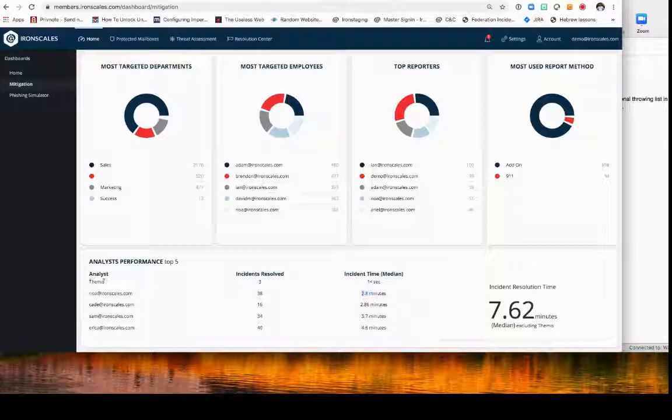Remember, I said we're allowing Themis to act on spam emails. So in other words, when an email is reported into the dashboard that Themis thinks is spam, she can immediately remediate that in under a second. Now remember, when we make Themis an autonomous member of the security team, she'll be able to respond to phishing attacks as well above that threshold in that same kind of time frame. And so we break it out per analyst here, and then we also provide a median across the entire organization.